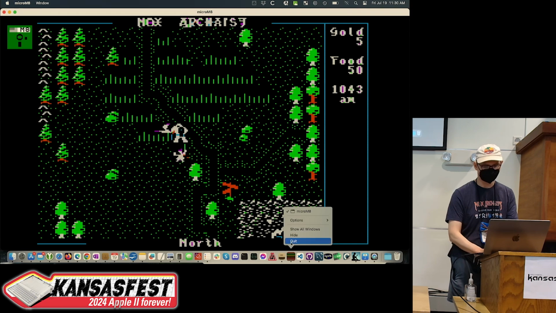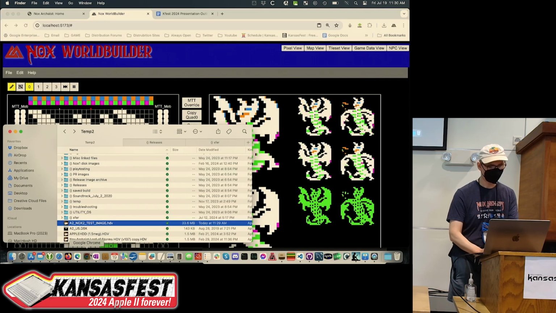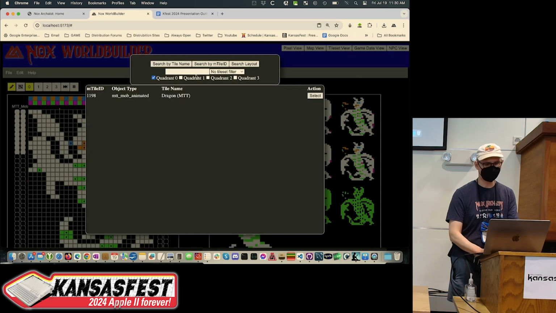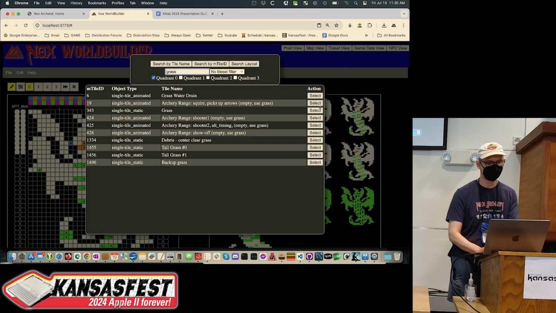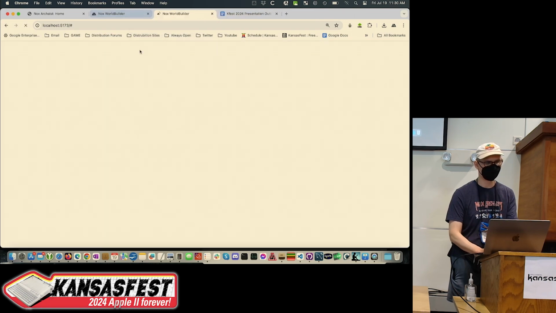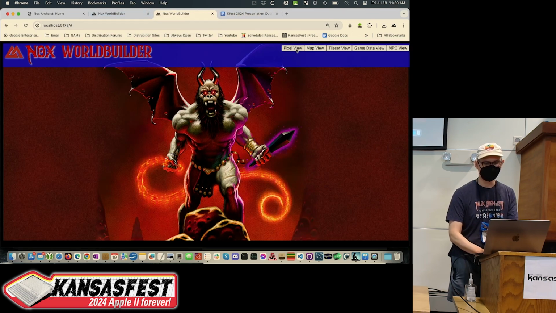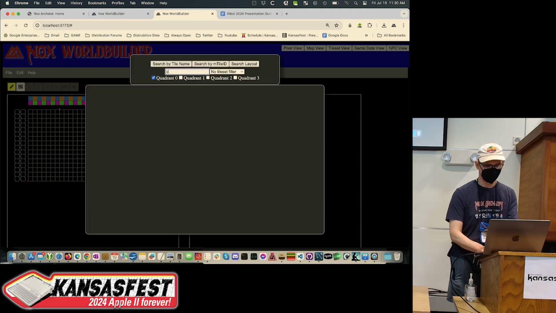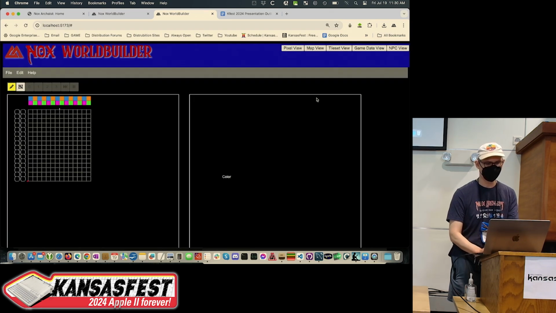Now, we're going to load up the grass tile. And then in a separate window, we'll load up the cow tile.